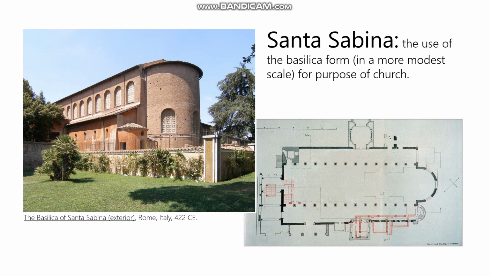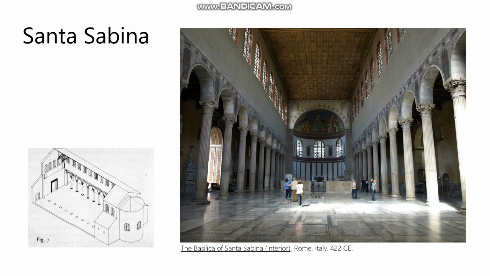So the basilica form becomes the logical space for that, because it's designed for the meeting of large groups of people, right? So here's Saint Sabina on the interior, and it is such a gorgeous space. And you can really see from this, and when we get to looking at some of the early Romanesque churches, you can see that this is basically the structure. We have a center area, we have aisles along the side. At the end of it, we have where the altar would be, right?